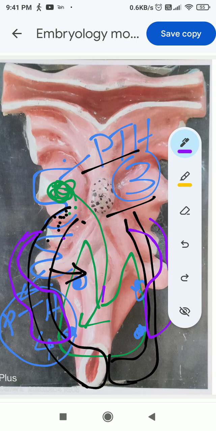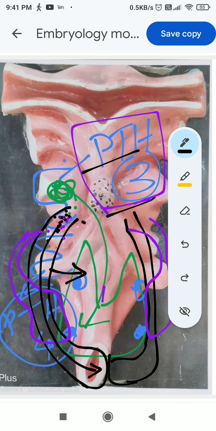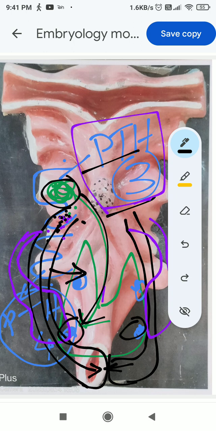That is very simple. Now why does parathyroid 3 come downward? Parathyroid 3 comes downward because along with parathyroid 3 from the third pouch, one lymphoid tissue is growing. That lymphoid tissue's name is thymus. So thymus descends down from the neck into the mediastinum. When it is descending down from the upper part of the neck, it will drag the parathyroid downwards. So therefore, parathyroid 3 becomes inferior parathyroid. I hope this concept is clear.